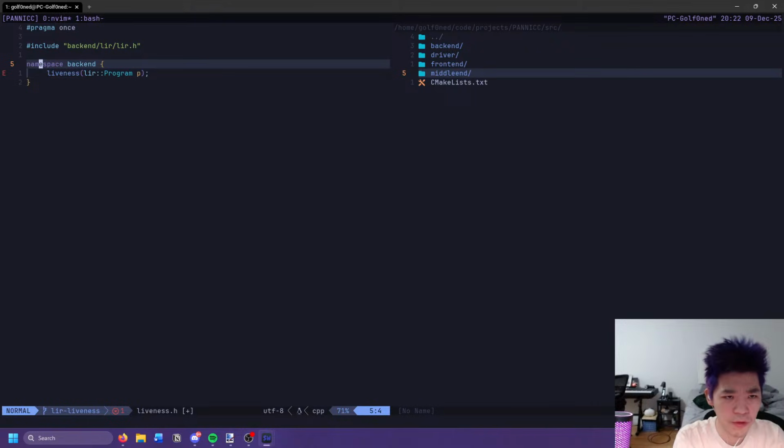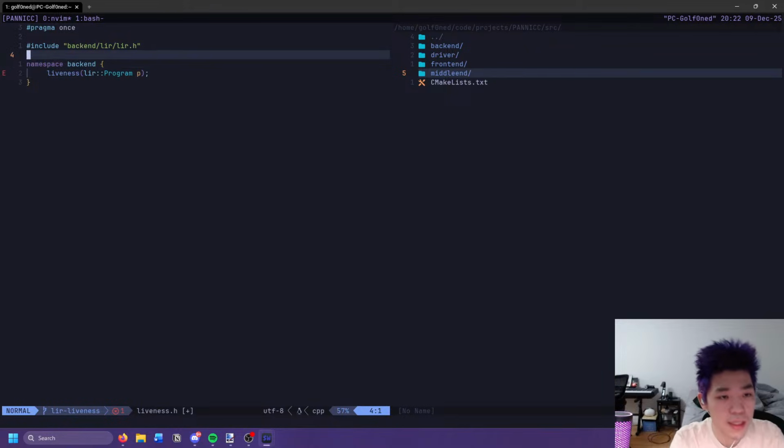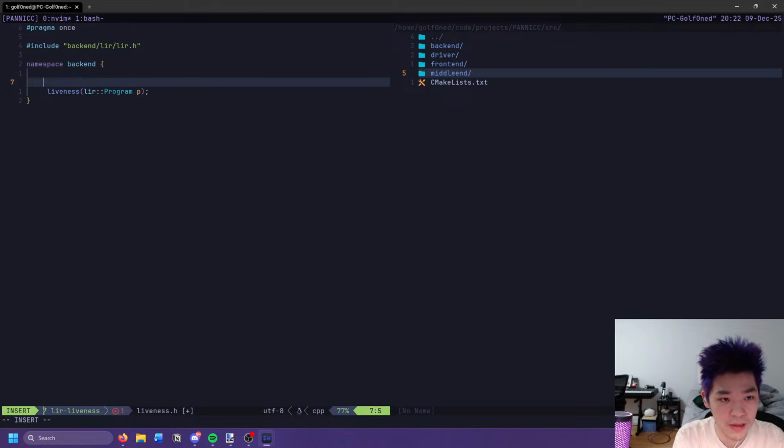I think I could compute both and then stick them into an object, or I guess a class, but I'm not sure if that's particularly great. Do I even need liveness for anything else, actually? I don't know. We'll just be gross right now.